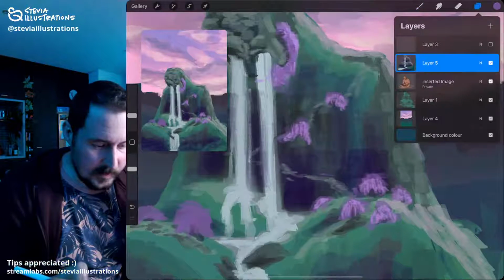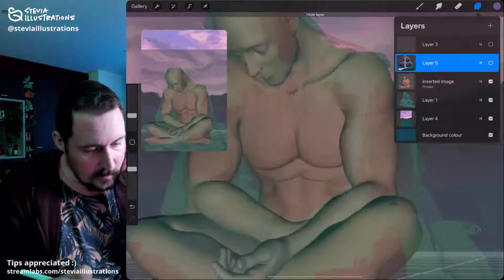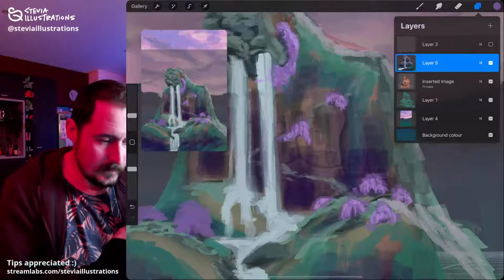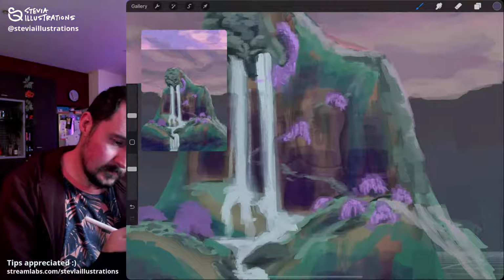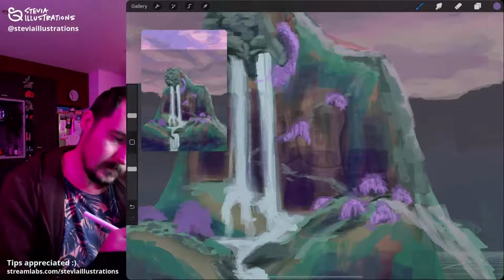I like the idea of the wisteria is kind of like hanging on there.